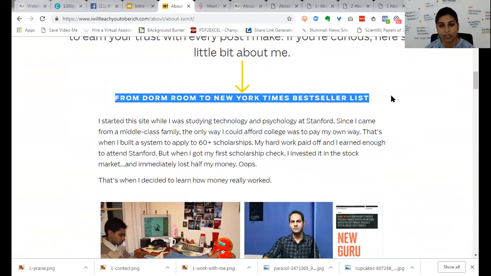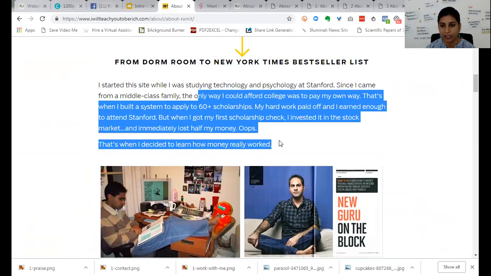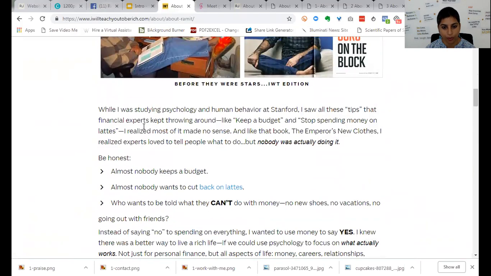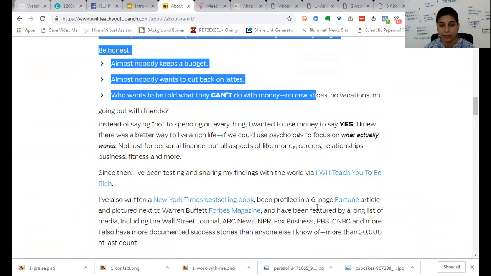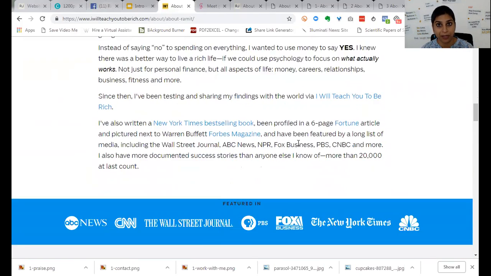And he talks about his journey from a dorm room to New York Times bestseller. This is a photo of him, a geeky, nerdy photo of him. And this is a photo, I think, when he was featured on, I don't know if it's NY Times or somewhere else. And he shared his story, his journey. Do you notice he's told a very personal story? Do you notice that he's not said, I experimented with internet marketing, I experimented with A/B conversions, I experimented with copy and found out the right techniques. He didn't get into tech jargon, he didn't get into internet marketing jargon. He's telling you a story.